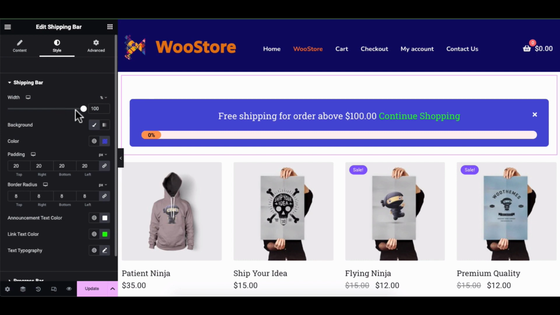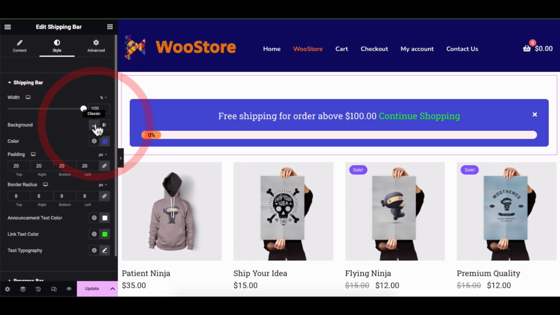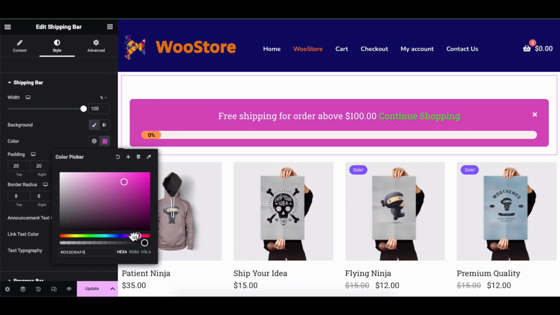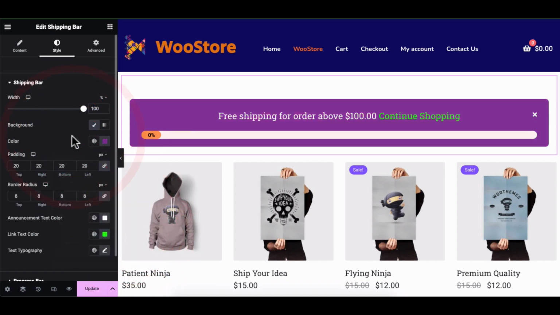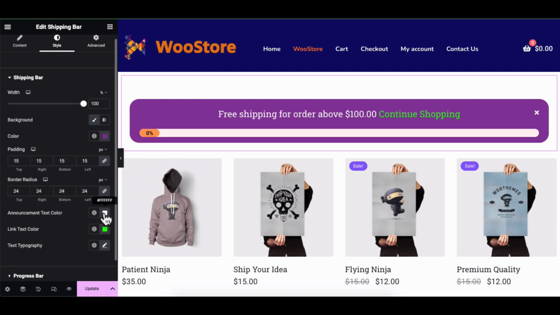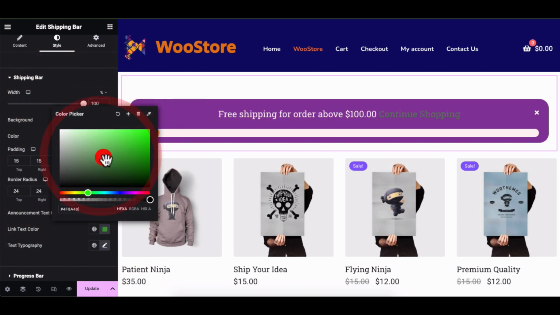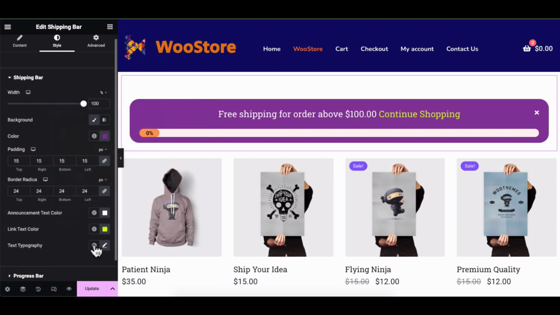You can adjust the size, background color type, background color, padding, border radius, announce text color, link text color, and typography.